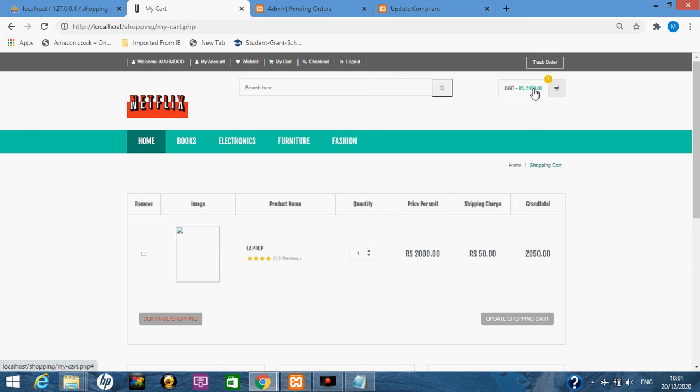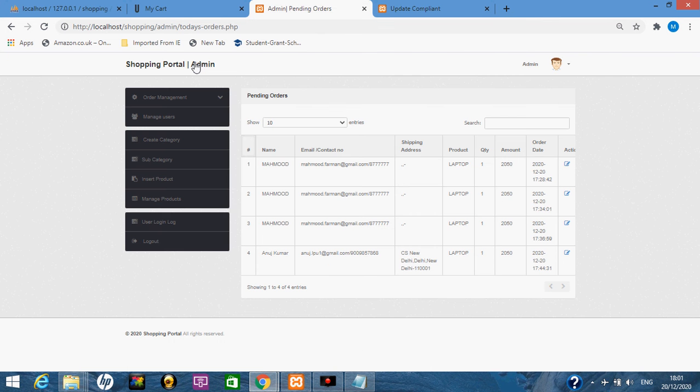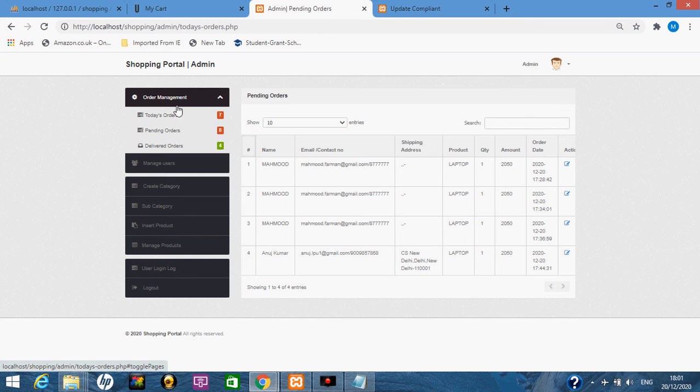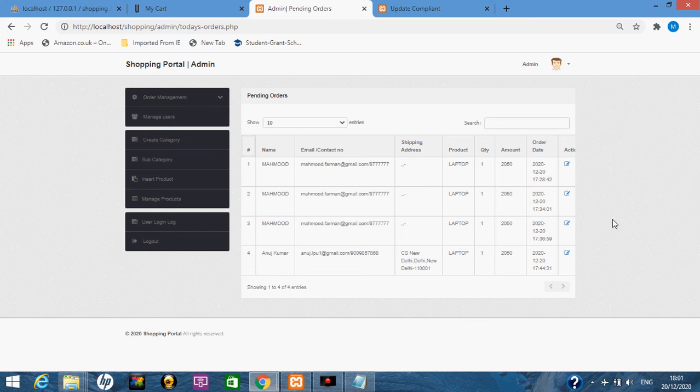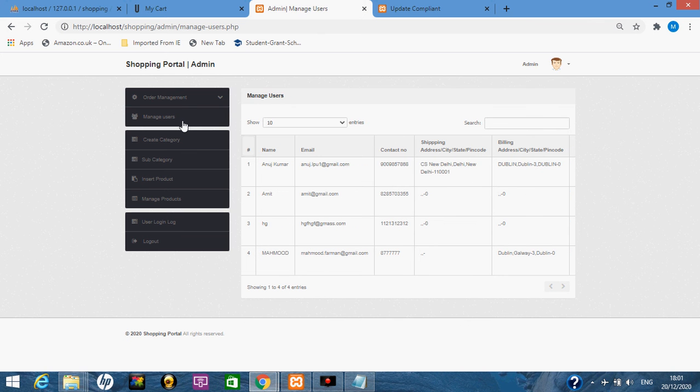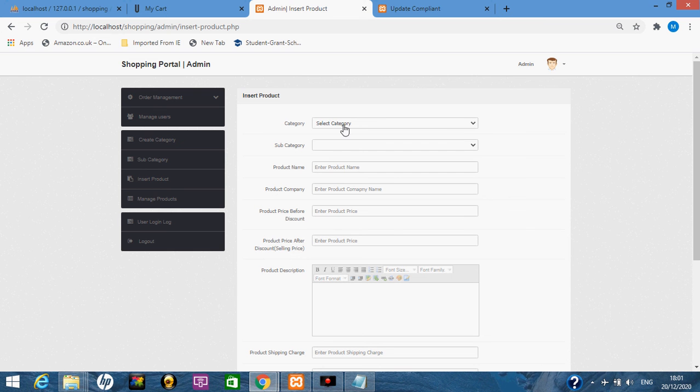Then I proceed with that order and go to the admin panel. Here I can manage the orders, like today's order that I input, and manage the users. Another thing, if there is a new product, you can insert it from here, categorically, like a book.